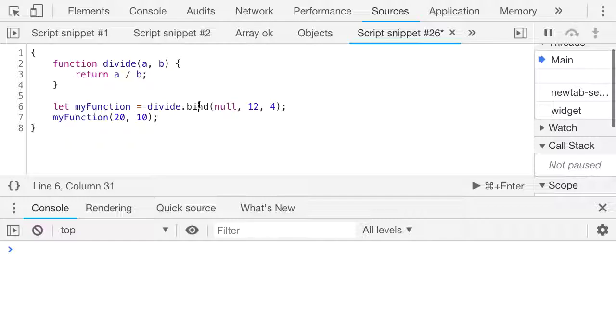And what will this return? 3, 2, why 3, why 2? So 3 because 12 and 4 will be the 1st and 2nd. Correct. And then it's going to try and take those as the 3rd and 4th. That's correct. Tom is completely right. So at this line, I say, what's the context? Nil. Okay, thank you for nothing. What's the first argument? 12. Okay, A equals 12. What's the second argument? 4. Okay, B equals 4.